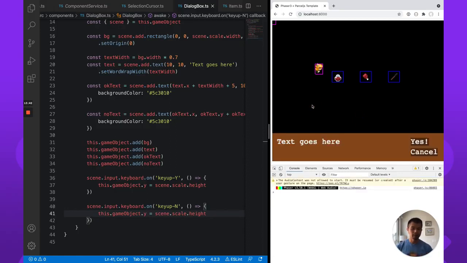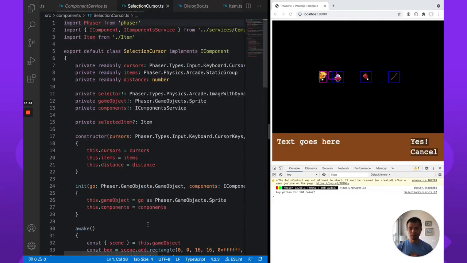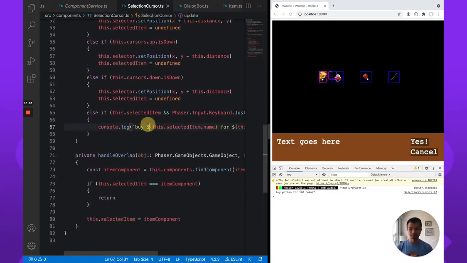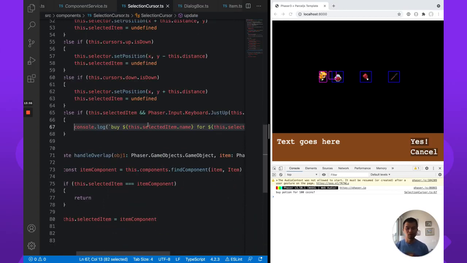So we have that. We have our player. So of course now what we want to do is, when we actually select, so when we press space here, and this little console log we have in our selection cursor over here, we need to change this so that our dialog box knows about it. So there's a few ways that we can go about this. So for this video and in this particular series, we're going to do an approach where our selection cursor component is going to emit events.